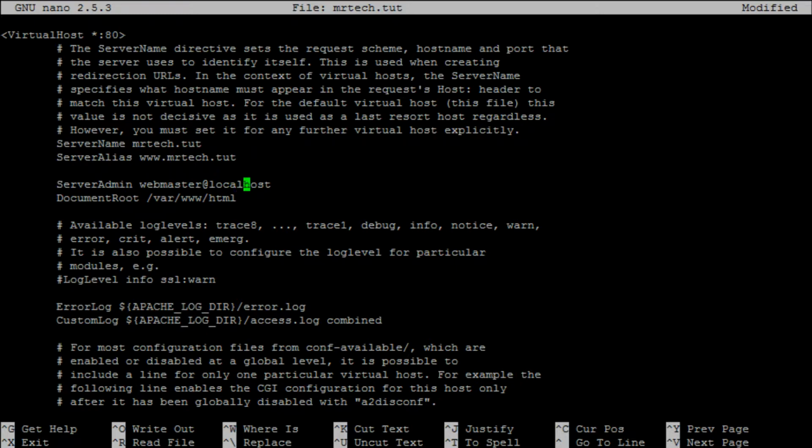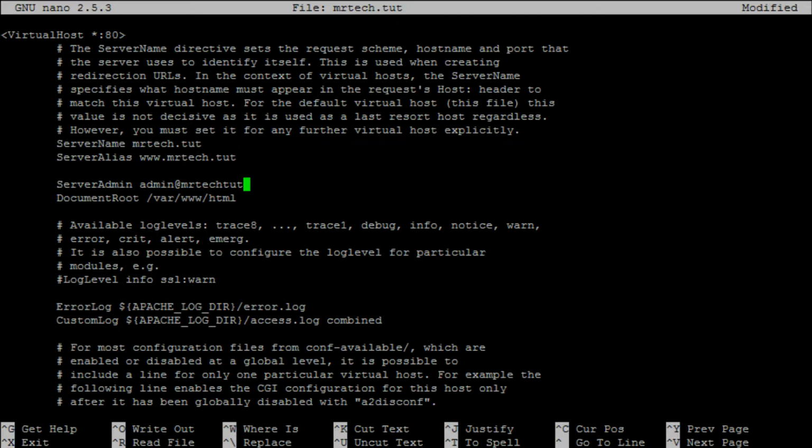Server admin. If you have an email address that you're going to be using for people to contact you, specifically for if there's something wrong with the server and it shows the 404 page or whatever, it shows this email address. So for instance, I'm just going to call this one admin at mrtech.tut.